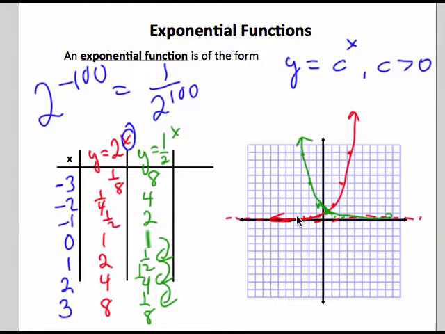So the two major types of exponential graphs are the one that rises, the growth graph, and the one that falls, the decay graph. The other situation that you can have is if you had y equals 1 to the x, which isn't very interesting. That just means that as x increases, y is always 1, and the graph comes straight through like that. That's really a linear function, and so we will talk mainly about the growth and the decay situation, not usually referring too much to when the value of c is 1, although it can be.